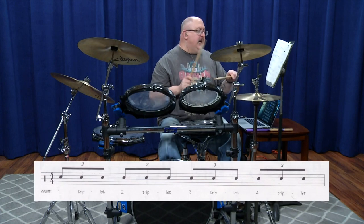So we're putting three notes in where normally two eighth notes go, they put three eighth notes in. But we speed them up just enough so they take the time of just that quarter note. So that gives you that one and a, two and a, three and a, four and a, one and a, two and a, three and a, four and a.